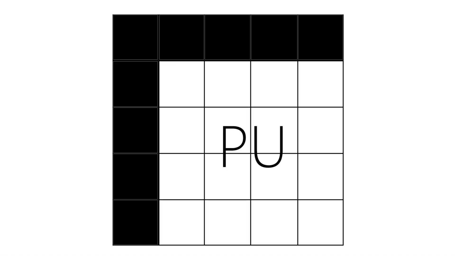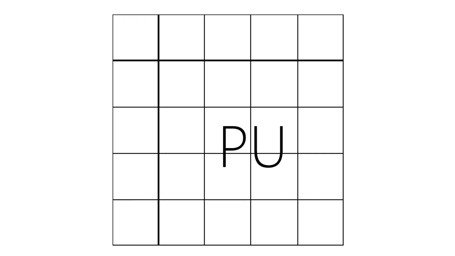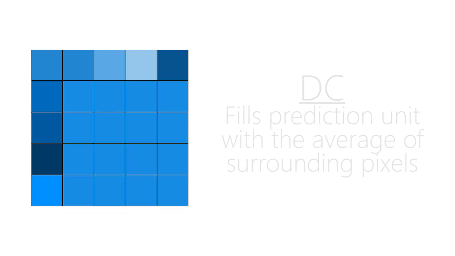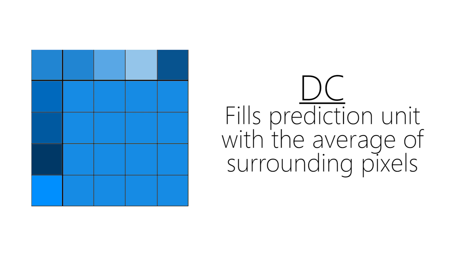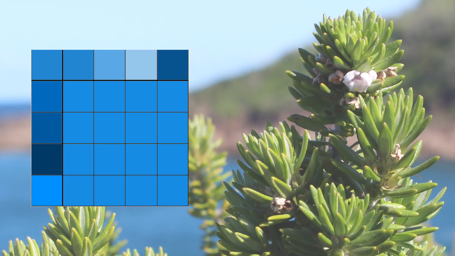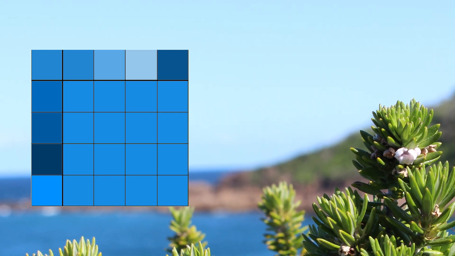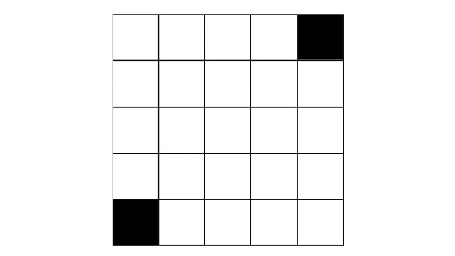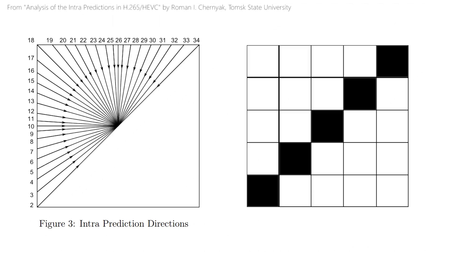Here's how it works. I've got a tiny little prediction unit — a 4x4 — and it's surrounded by two groups of pixels, which I'll call block A and block B. I can use various intra-prediction modes on this structure. For example, I can use DC, which will basically fill this block with the average of the surrounding pixels. This would be good on an outdoor scene with a blue sky, where it's more of a single colour. Alternatively, I can use an angular function — say there's a line coming down, and I want to continue it through the block. Using the angular function, I simply point to the direction where the line is coming from, and it will extrapolate or continue that trend.